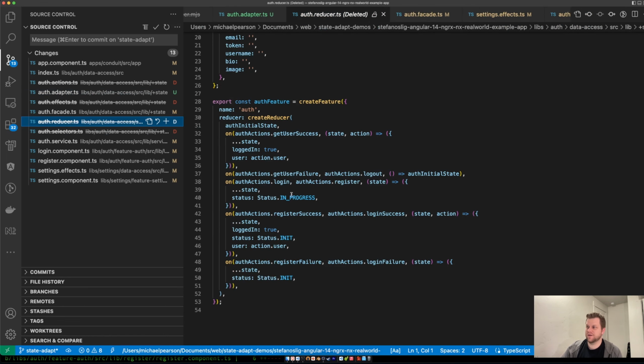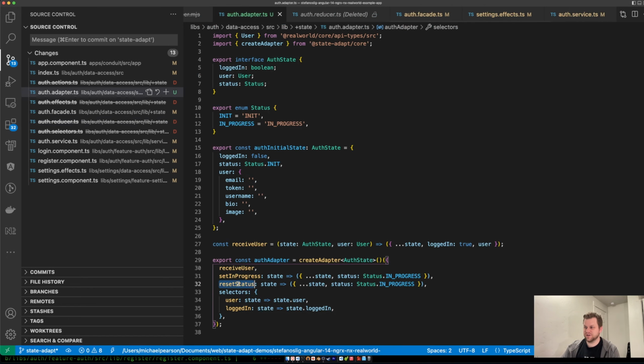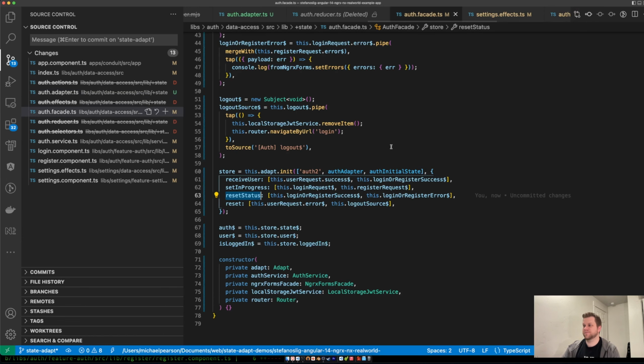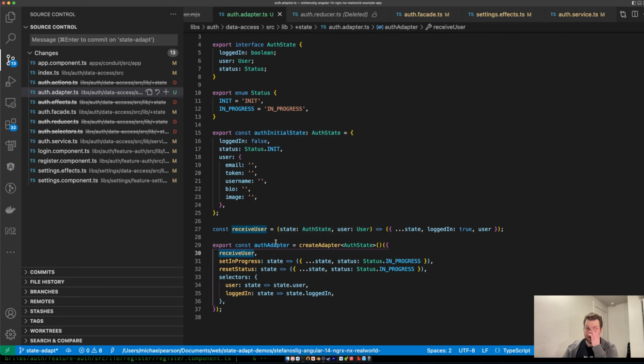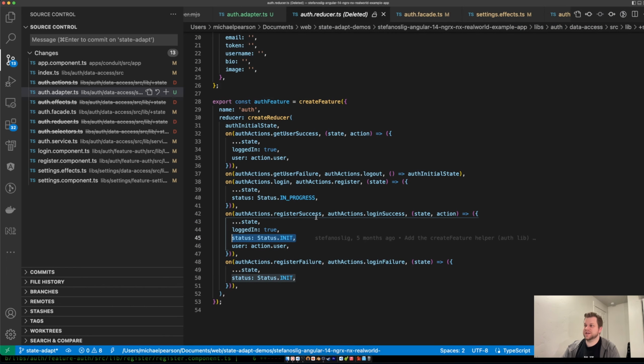So like right here, since this happens, I decided to have that as one state change called reset status, and then receive user is another one, so I had this trigger both of those state changes separately, but maybe I should have just had one state change called whatever, just a noun.